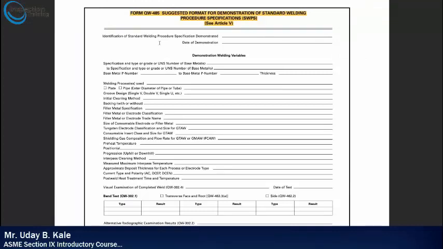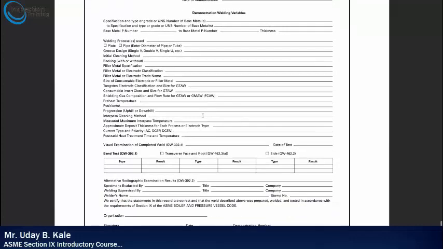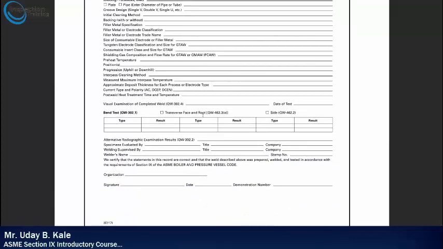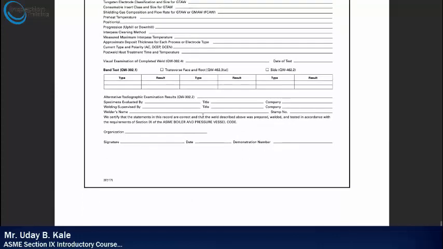Here you can see identification of the SWPS demonstration, date of demonstration, demonstration of all variables. So one has to sign the standard welding procedure specification.